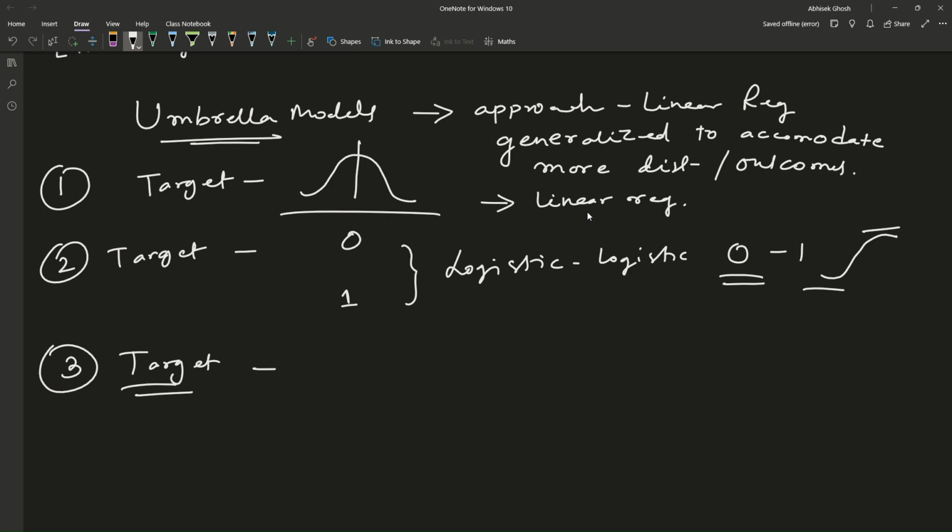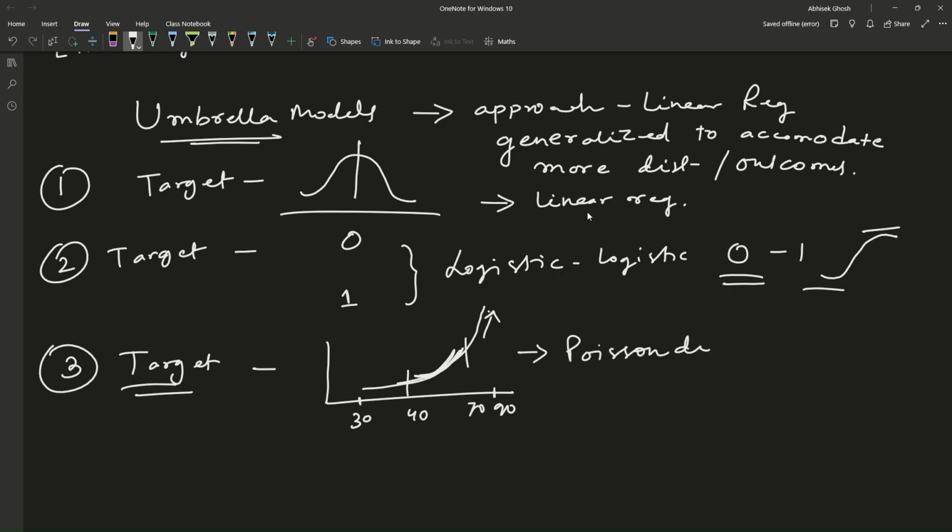So the distribution might look something like this. You have the majority of the population ranging here to here. Let's say this is 30, this is 40 till 70, and this is 90. Some people are in this range, but the majority of the population is in this range. This is a distribution called a Poisson distribution.